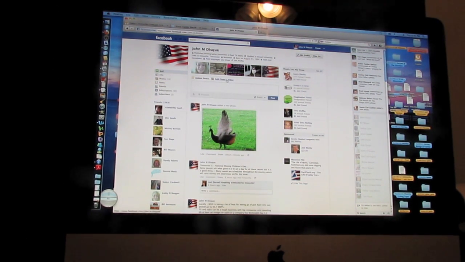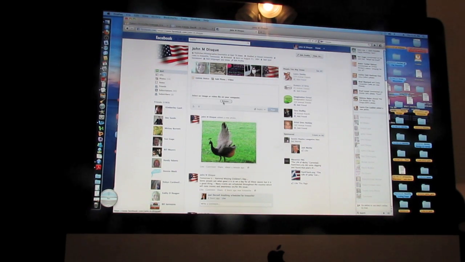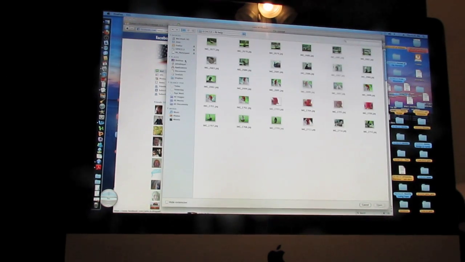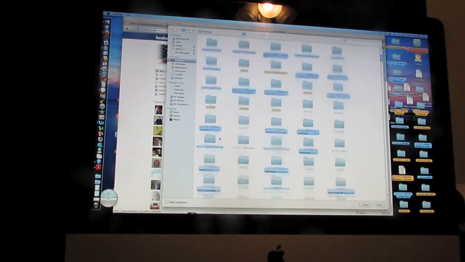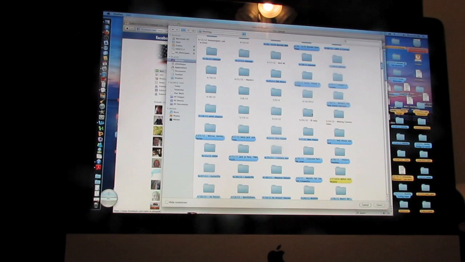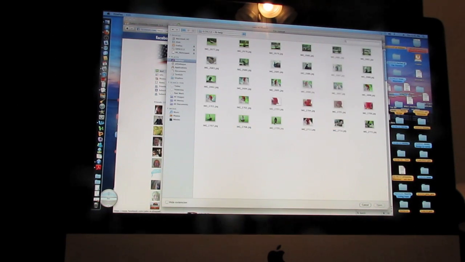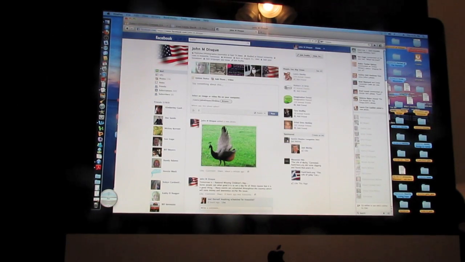I click on Add Photo, Upload Photo, Browse, and find the picture you want to upload by first finding the folder and double clicking the picture. That'll put it right there. It's already done. You no longer have to click Browse. All you have to do is click Post and be patient and wait, and there's your picture, folks.